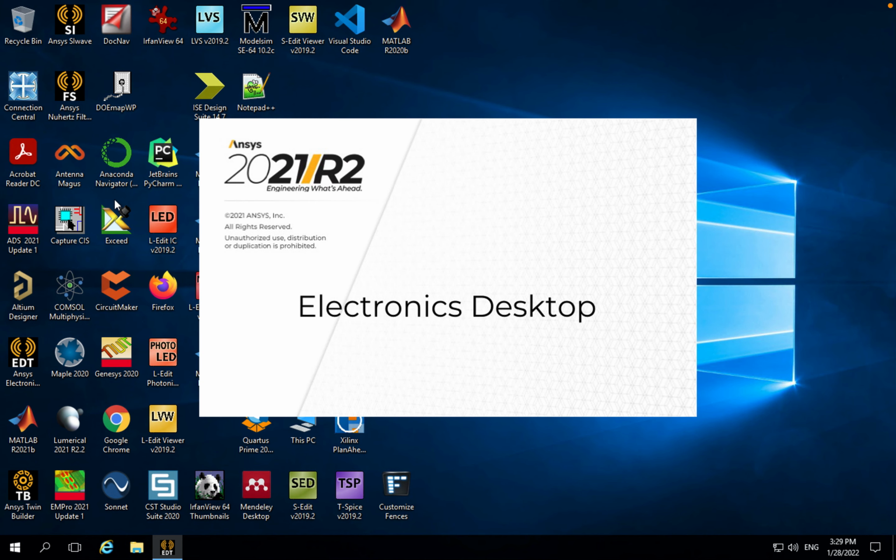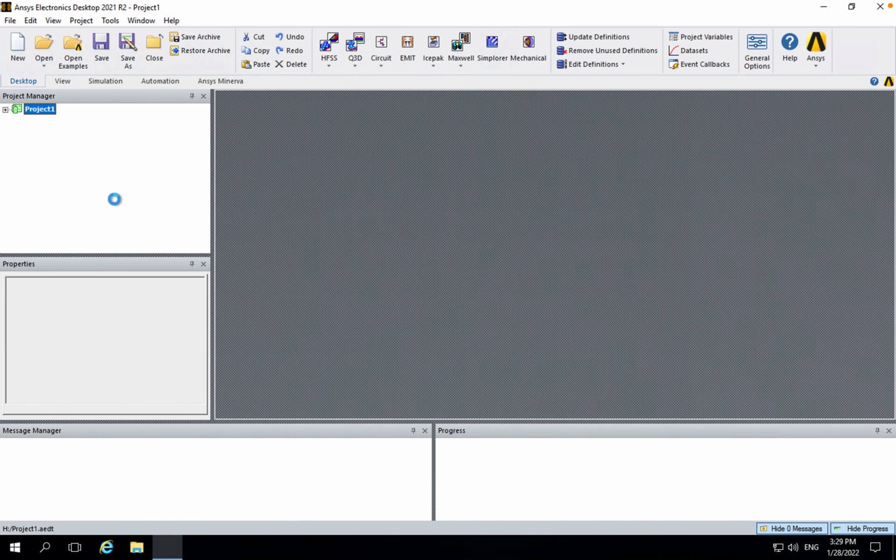So if this is the first time you use HFSS on the server, you may get some windows for settings, such as choosing the working directory. So you can set the working directory as the H drive, and it's a simple setup procedure. But if you have any questions, you can reach out to me. So once you open HFSS, you will see here that it has created a project.